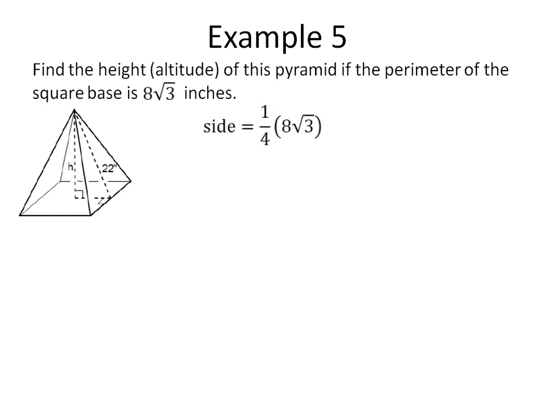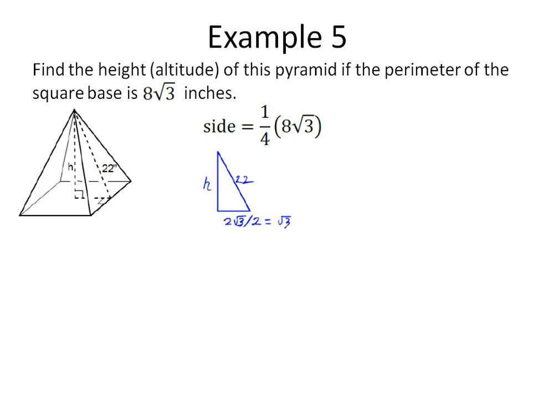So first we find the length of a side, which means that we either multiply 8 square root of 3 by 1/4 or divide 8 square root of 3 by 4, which gives us 2 square root of 3. So 2 square root of 3 divided by 2, which is what they're noting here with this little blue triangle, is equal to the square root of 3. So that means this little dotted line from the center to the edge is square root of 3 long. We were told that this is 22 inches going this way.